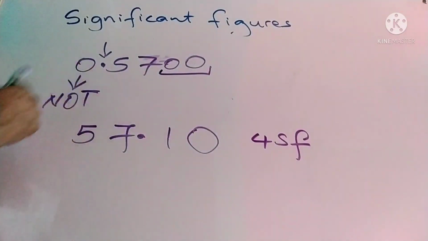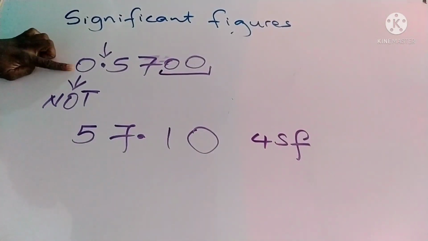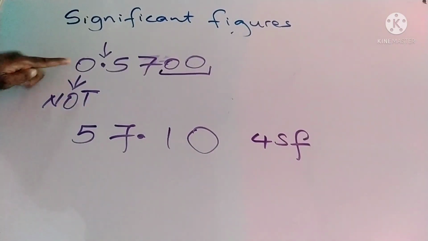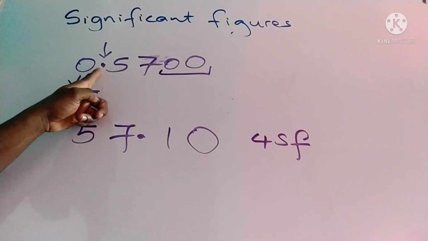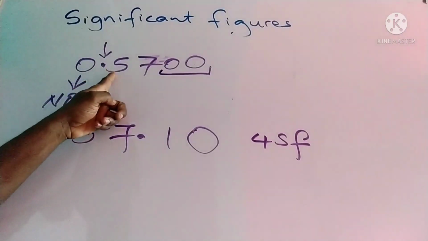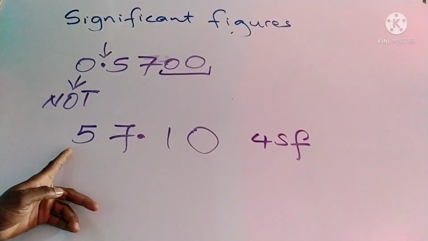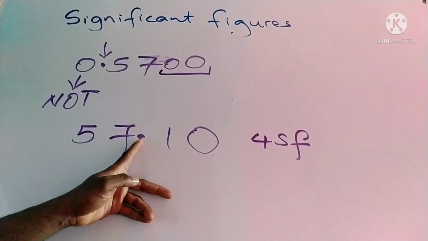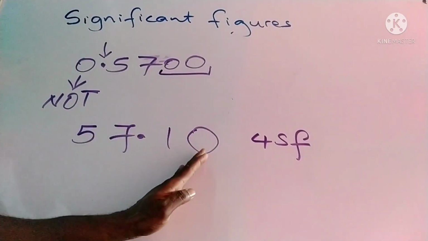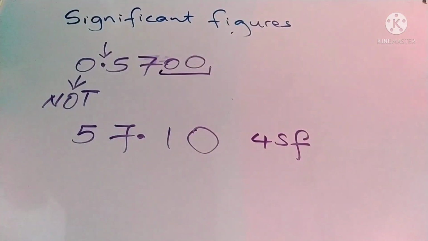Now, if you look at this case here, I never started counting significant figures when I encountered this 0, because the first significant figure can never be a 0. So the decimal point is now here. I passed it and I started counting. Everything else would be significant. I started counting significant figures, then I encountered the decimal point. Everything else after that is significant. Basically, that's the idea surrounding the significant figures and stuff like that.